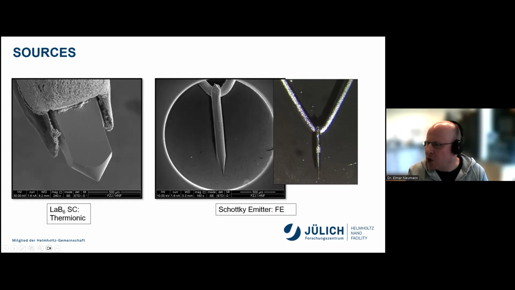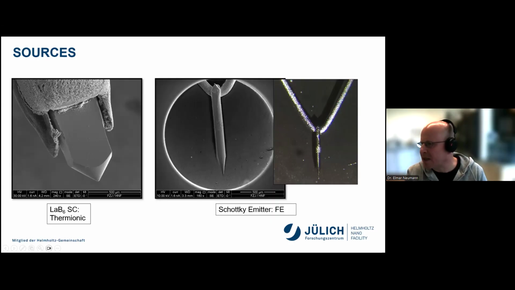On the other hand, the quality of an SEM image depends on the brightness, and you want to have as many electrons as possible in your beam on the sample. So another option is the field emitting sources, where you again have a tungsten needle, but this needle here is covered.